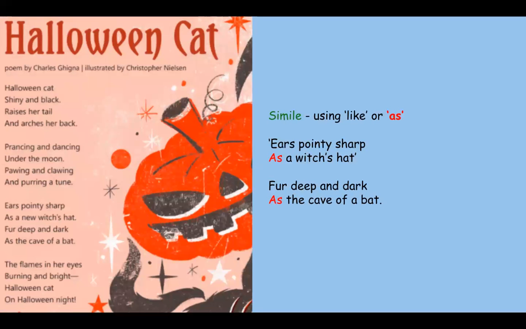Here's Halloween cat that you actually had in your quiz. And the reason I'm sharing this one with you is that you will see this is a great example of how a simile can be used, not using the word like, but using the word as instead. And as you were asked in your comprehension exercise, you'll see in verse 3, there are 2 examples of this, and I've written them out to the side.